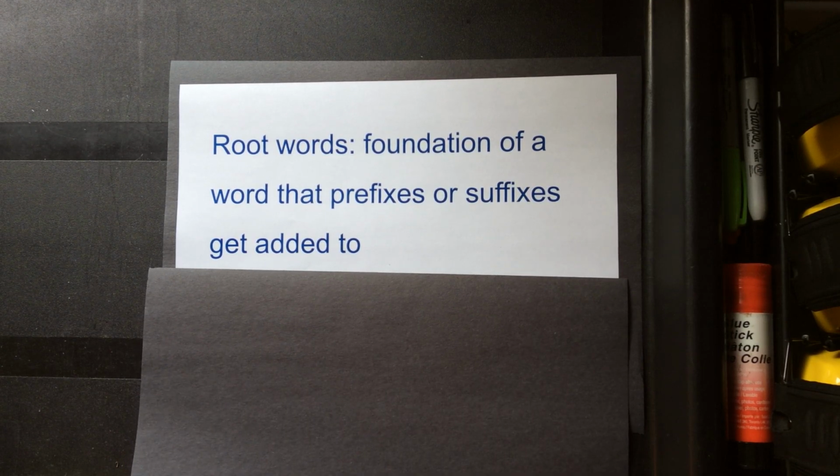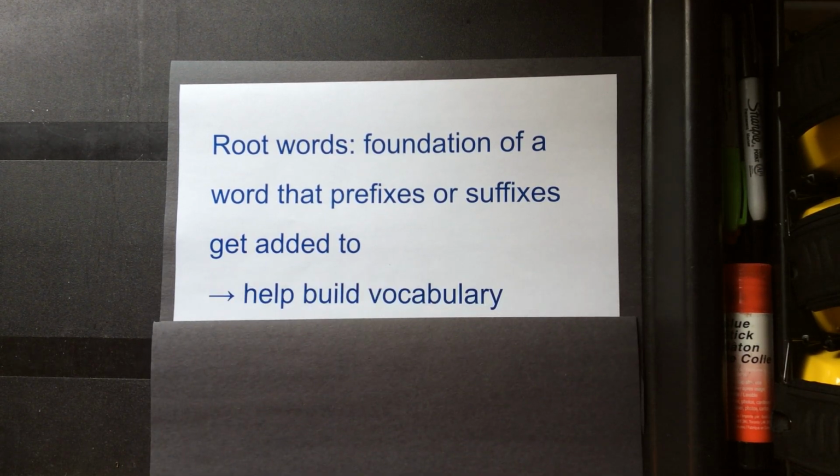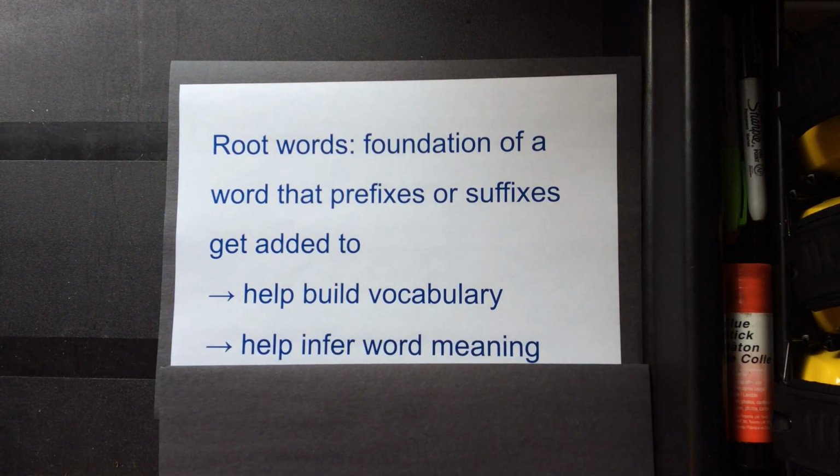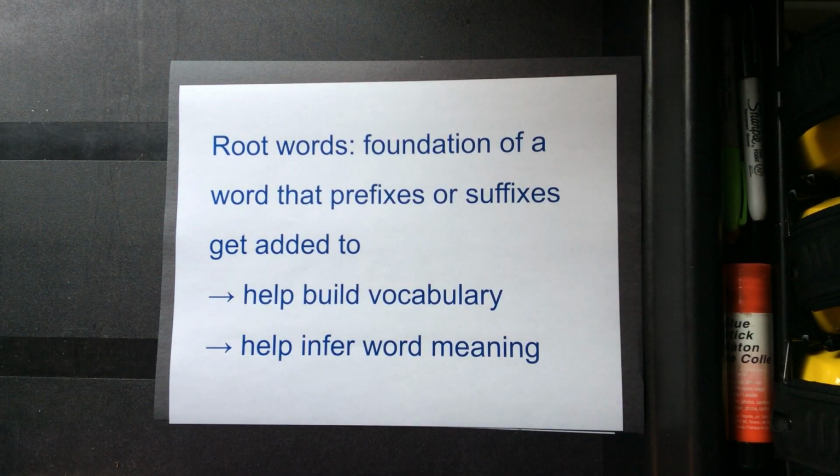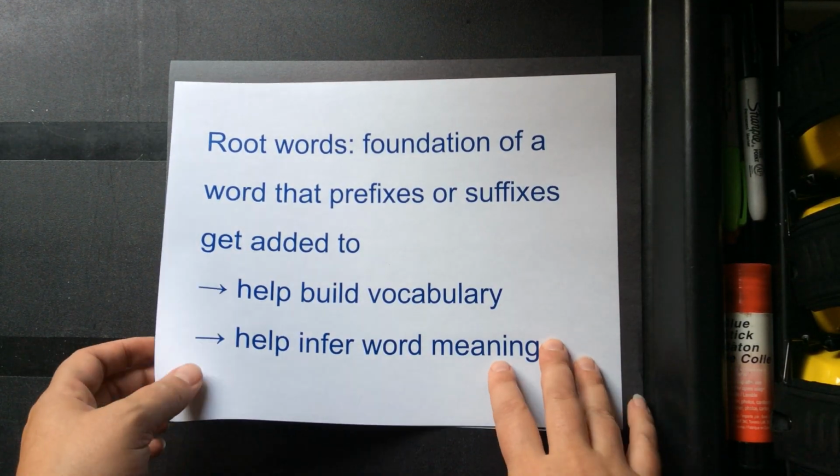Why is it helpful for us to study and learn root words? They help us to build our own vocabulary. So as we're thinking about writing and choosing specific words, thinking about the root words that we want to use and what form we actually want to use with them, strengthens the words that we can use as writers. And then really for us in reading or in speaking or listening, they help us to infer word meaning. Inferring word meaning is what we're doing when we come across unknown words and we're trying to figure out what those words actually mean. An example will really help us to see how that can work.